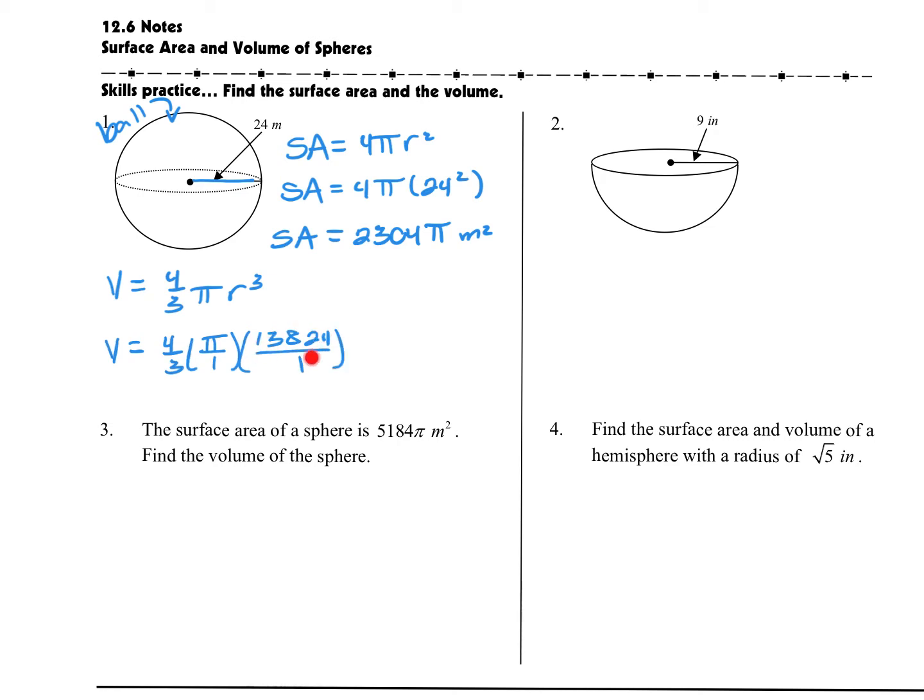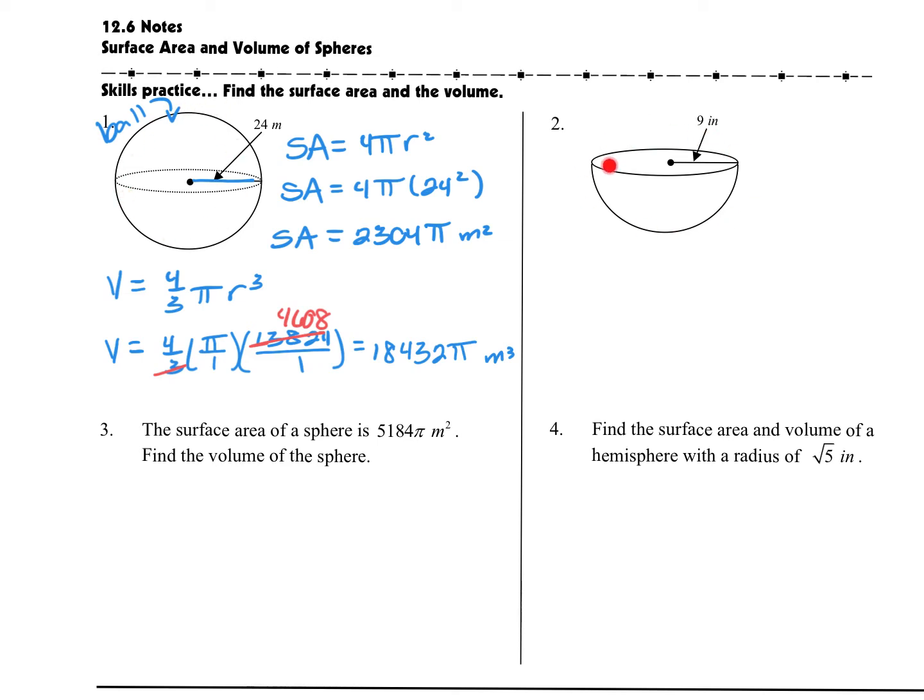Now, I know I can feel good that this is going to be divisible by 3 because I got this number by cubing 24. That's, of course, divisible by 3. So this 3 is going to cancel. I'm going to get 4,608. So my complete volume for the entire sphere is 18,432. Now be really careful. It's easy to forget the pi and then meters cubed. Okay, so we've just got a really good basic one here. Remember, this is what I'm going to call a ball.